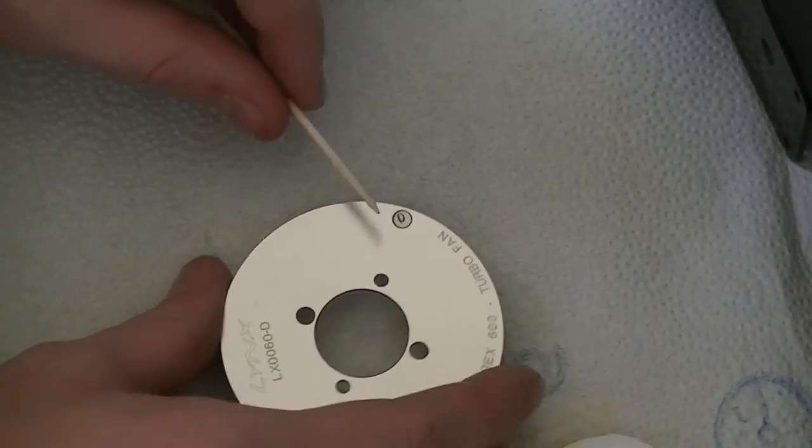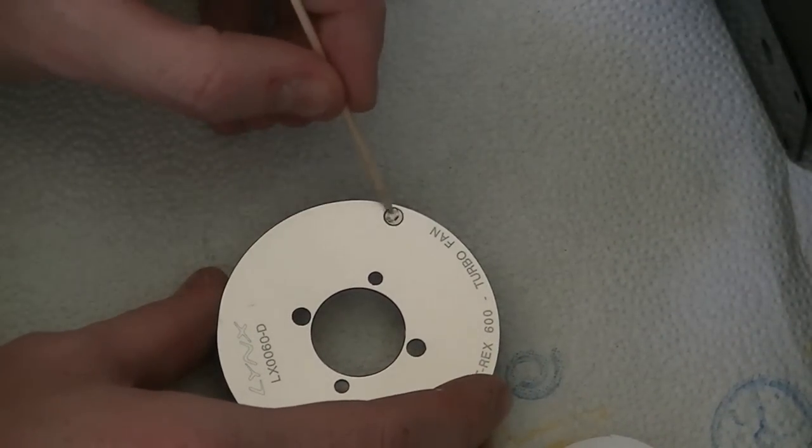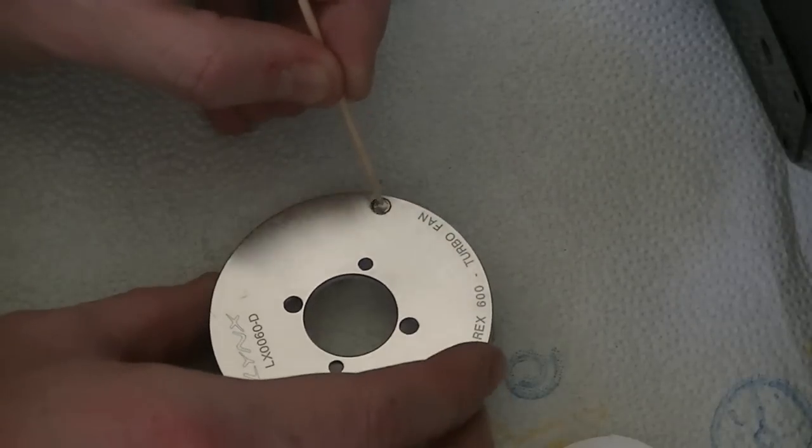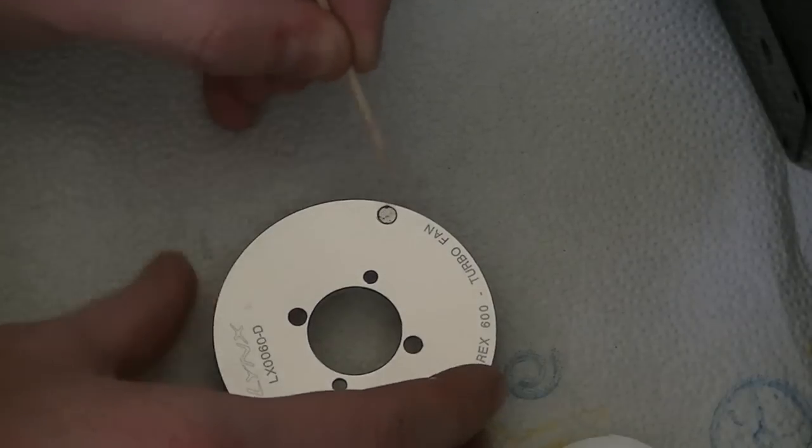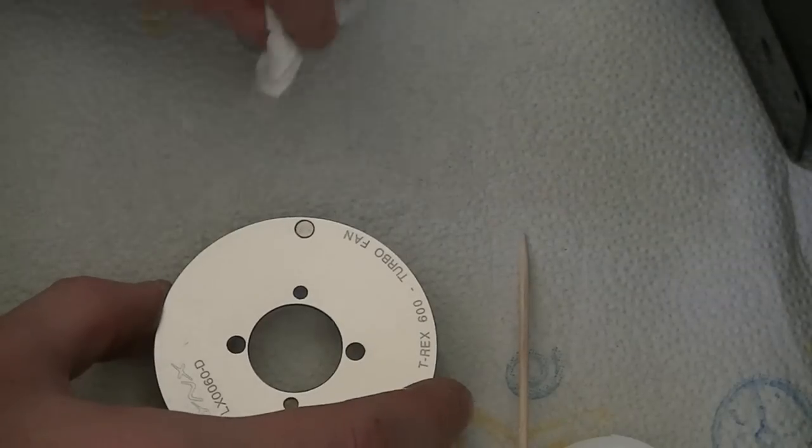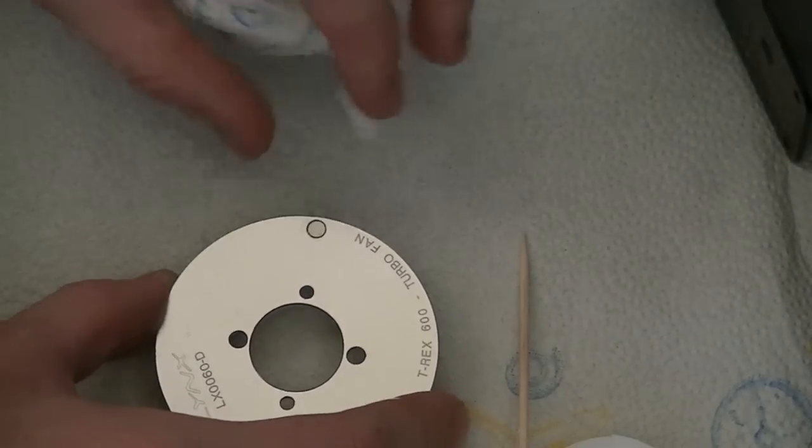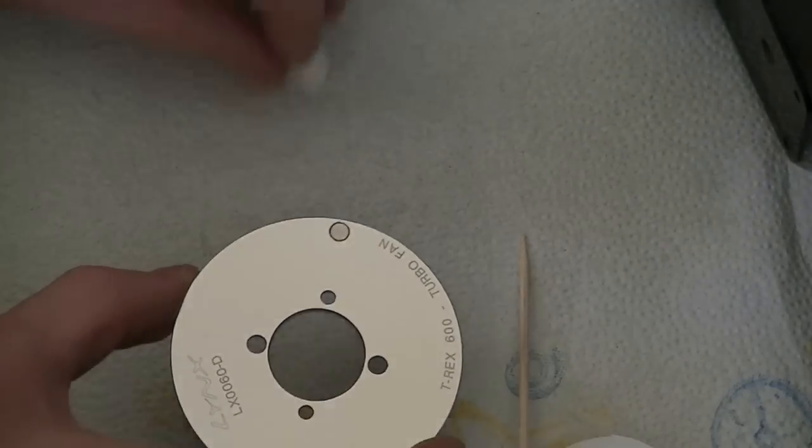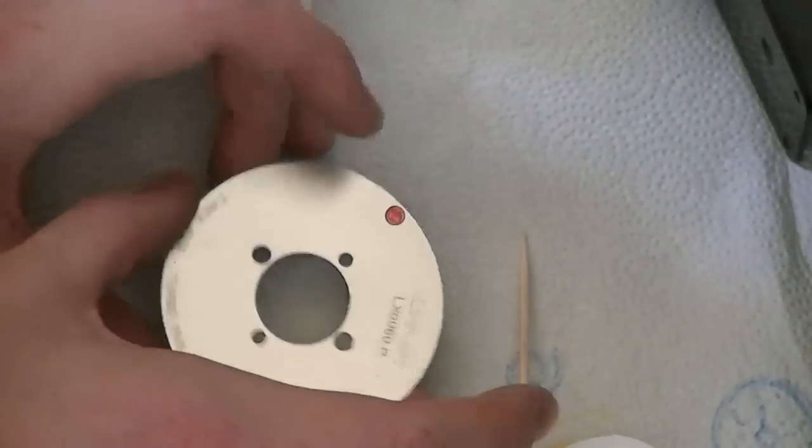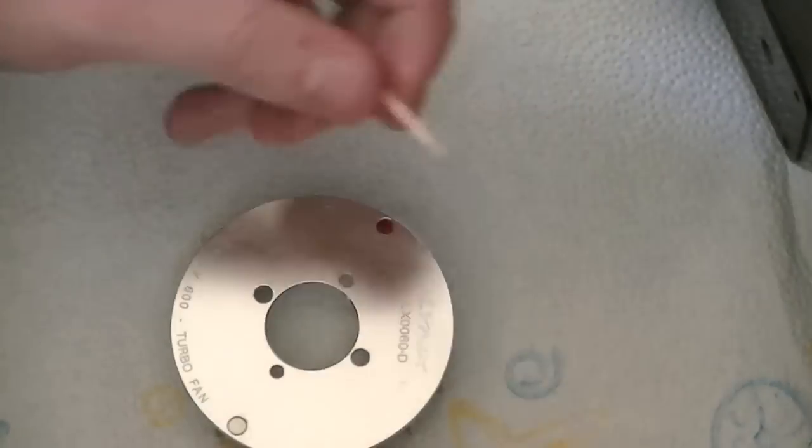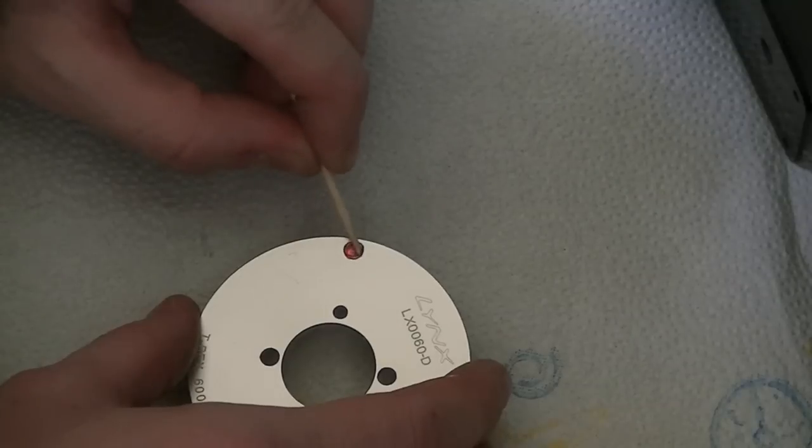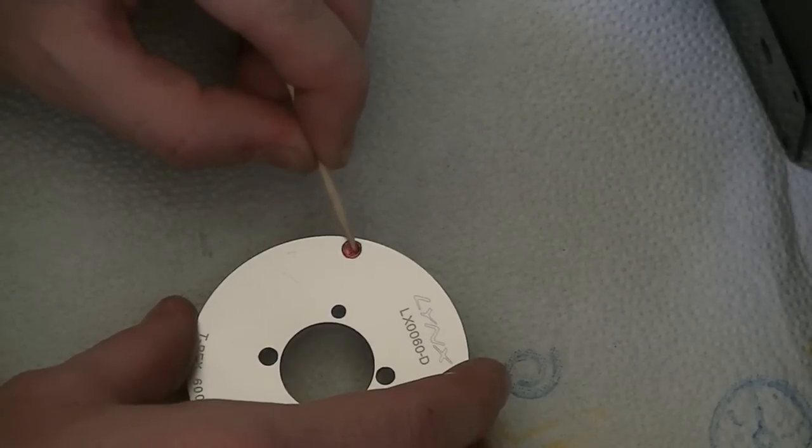And actually wiped it off just a little bit too much. Sorry guys, this is kind of a hard process to film and talk at the same time. But yeah, we just really want to work a little bit of epoxy onto the top of that magnet and get it right around the crack there. Make sure that this bad boy is never going to come out, because it's going to be spinning pretty quick. I'm feeling pretty good with that one. Give it a little bit of finger play here, just to make sure that we're fully seated down in there. Try to keep it as clean as you can. You really want to make sure it's not looking all crazy. And then what I do is I check to make sure that it's not bubbling out. So we'll come over here to this other side. And at this point, this is probably what's going to take the red marker off, is when we get some epoxy on this red side. Let's see if it does. Same thing, we're going to just kind of pull it on there and kind of work it into the crack there.